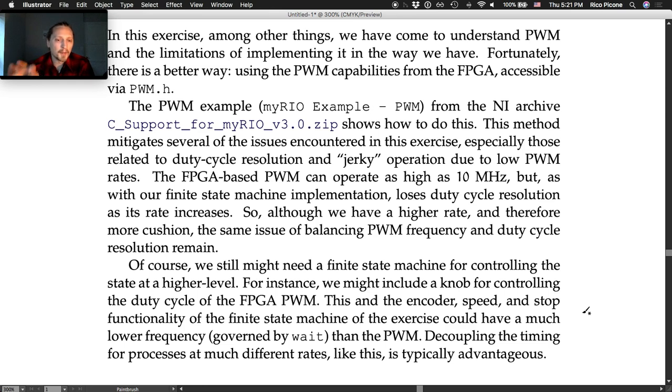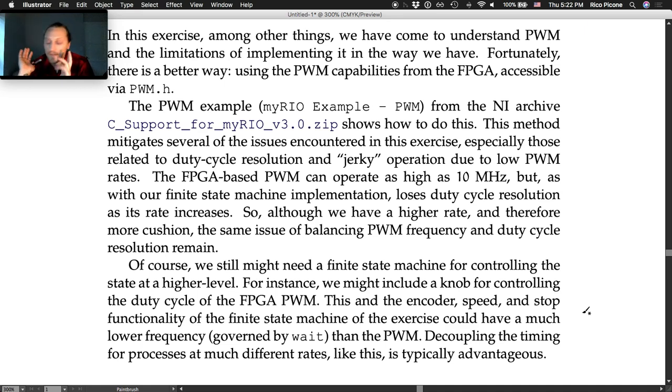Decoupling the timing processes that happen at much different rates is typically advantageous. Like the FPGA, we want to do something blazing fast. We want it to go as fast as it can and do this high rate PWM for us. We don't want it to hang around and wait for us to update the speed.